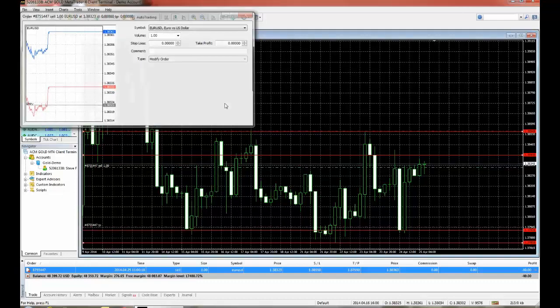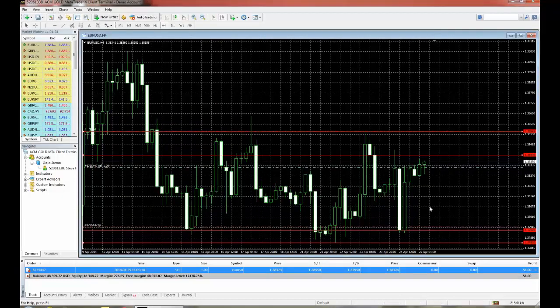We click on that, and it's now filled our order. What it's showing is a dotted red line at the very top, which is our stop loss, and it actually says stop loss on there. You can't really see it because the chart's in the way. And at the bottom here we've got a dotted red line, which is where our take profit is. So it places that on the chart and we can see it clearly. So there's our stop loss, etc. So that's our trade loading. Well done, you're doing that.